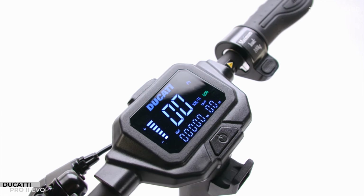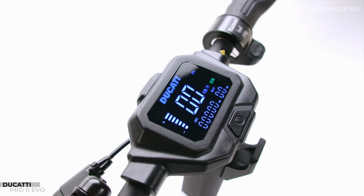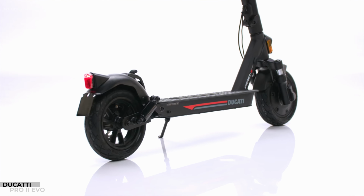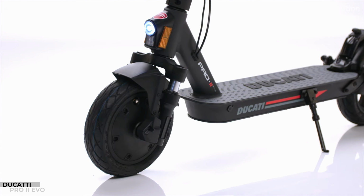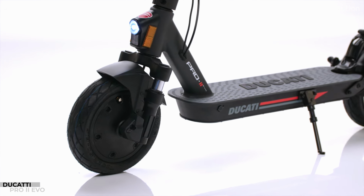Integrated lights, a flashy LED display, but best of all, those little knickknacks that boast that Ducati look. I'm talking about those fenders, side stand, and running gear found at the back. Wait a minute, it is a Ducati, so all that really makes sense. With some wires, brake pads, and other hardware, the 2 Evo amounts to almost 37 pounds of weight, granted by that magnesium alloy frame. Well played, Ducati, well played.